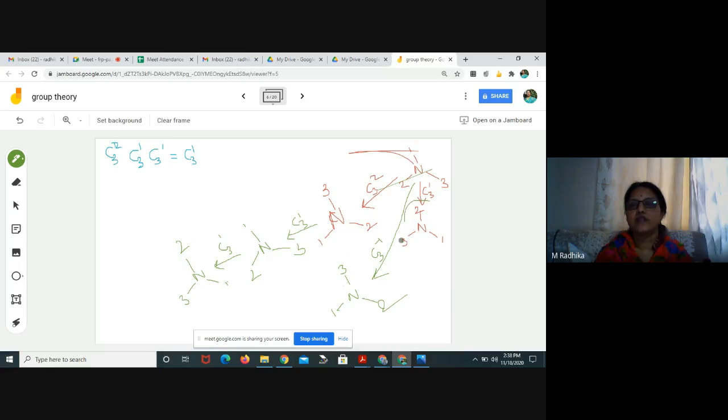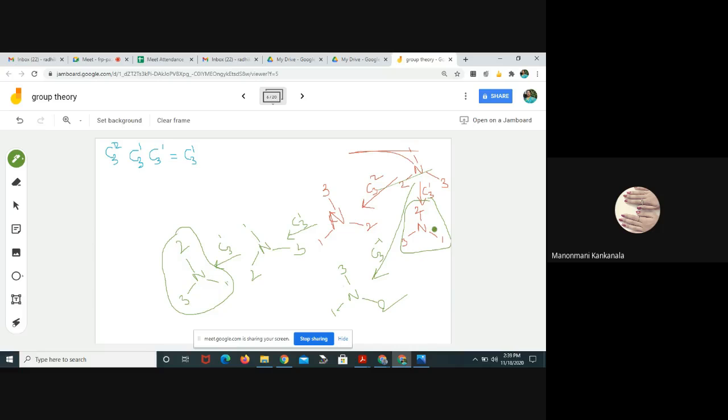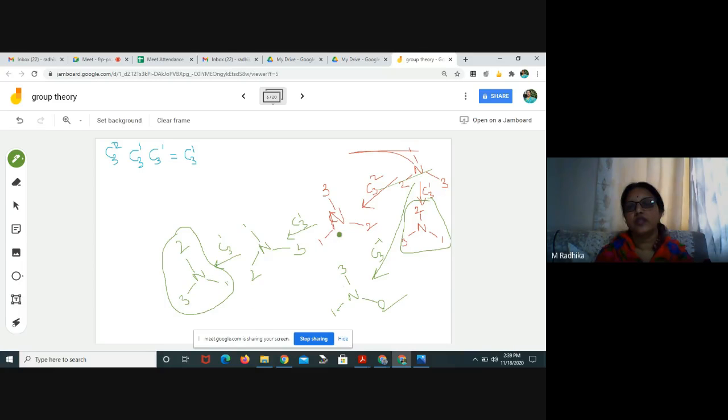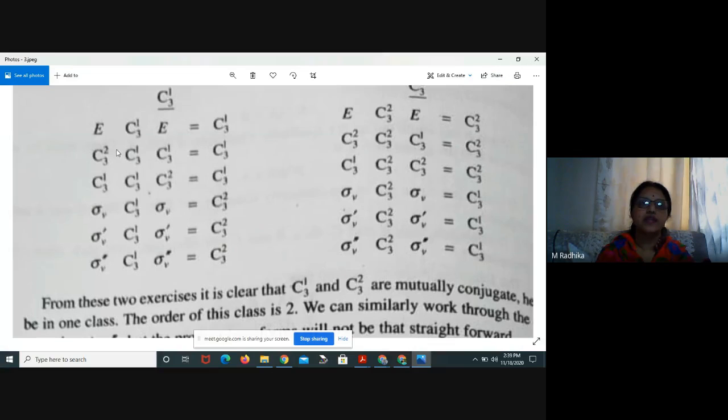This is simply C31. Okay, and what is the product you got at the end? All the operations same, right? Yes, ma'am. So if I do C32 followed by C31 and then C31, I am getting nothing but C31, right? So we have proved that this product is this one. Got it? Okay. So similarly, you can do for all others, where we will get these things.